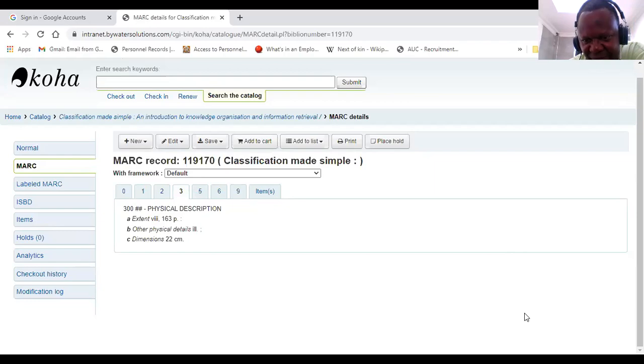I will first stop the share, go to the chat, and see if the first time we are looking at KOHA, if things are working for us. It is the 3rd edition. Someone was asking, oh, there was a conversation in the chat when I was shouting.